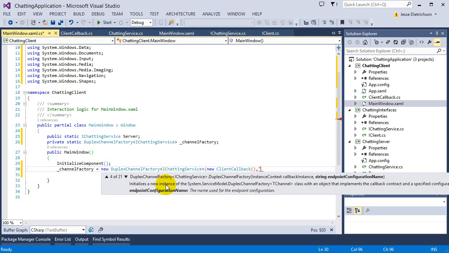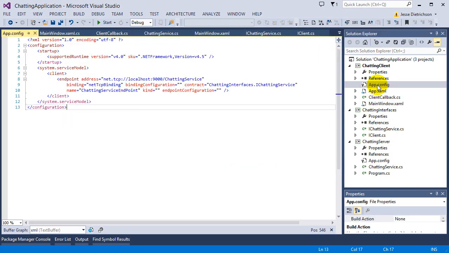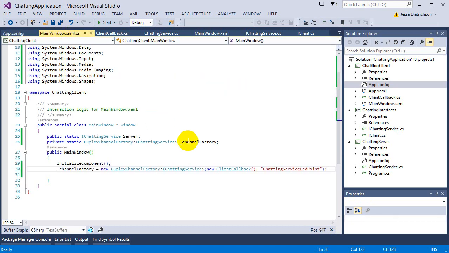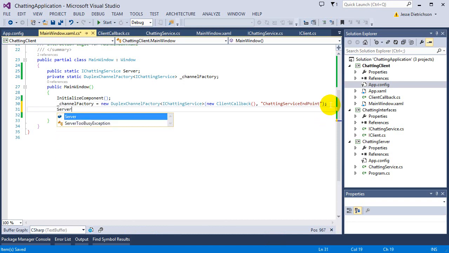It was called ChattingServiceEndpoint, I believe. I could double check on that. What's the name? ChattingServiceEndpoint, yeah. So that's our channel factory. Now we need to create the channel and create our server. So Server equals channelFactory.CreateChannel. So now we have our server running.